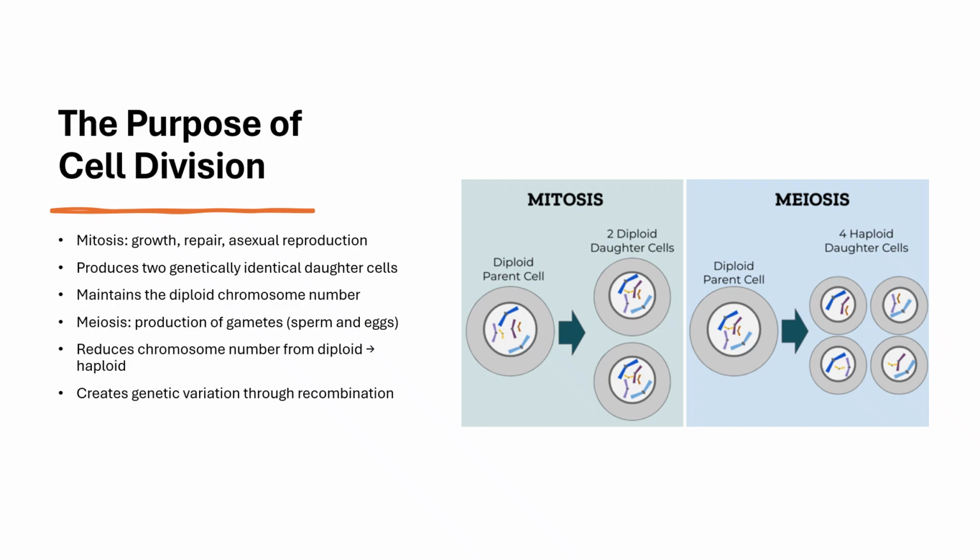Meiosis, however, is an entirely different story because it creates gametes for sexual reproduction. These cells need to have half the normal chromosome number so that fertilization can restore the diploid state. Meiosis also reshuffles genetic information, creating the diversity that allows populations to adapt, and giving future biology students lots to memorize.